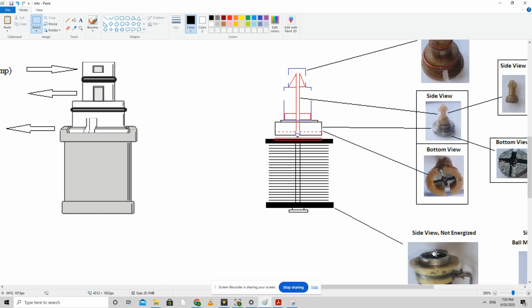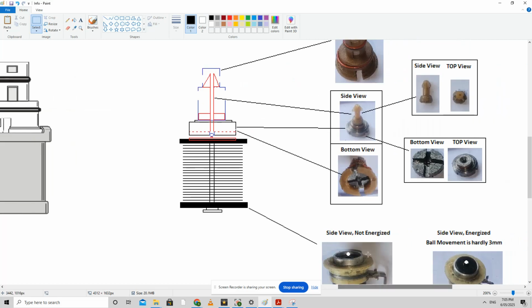So this is quite a complex solenoid, quite a complex structure, and this is the reason when I say that even if your solenoid passes all the tests, it may still not be good enough, and you should still be replacing the VFS solenoids to ensure that the fix that you are doing is going to work.